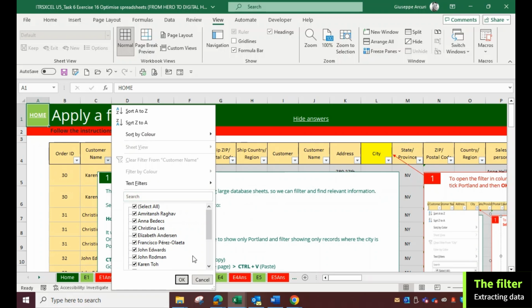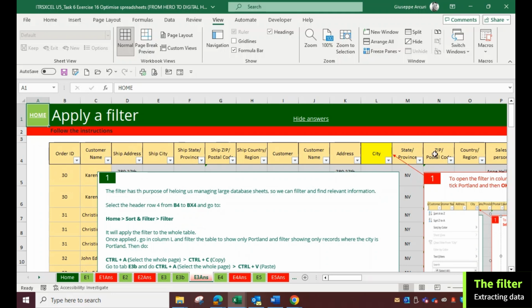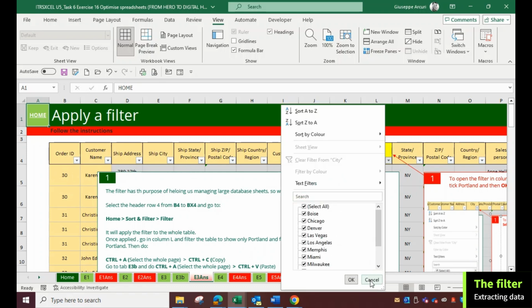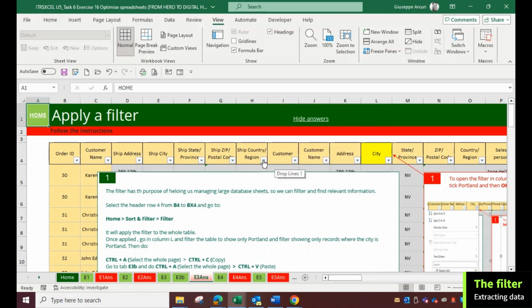This function is particularly useful when working with lists, tables, or databases, where you may need to isolate certain records based on conditions such as text values, numbers, dates, or even custom conditions. Whether you're looking to analyze sales figures for a particular region, identify products within a certain price range, or simply organize your data for better readability, it provides a straightforward and effective way to manage complex information.